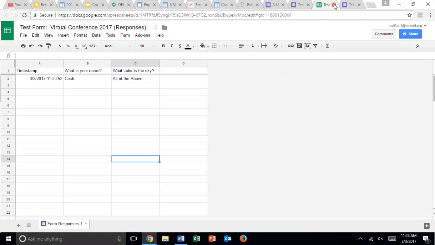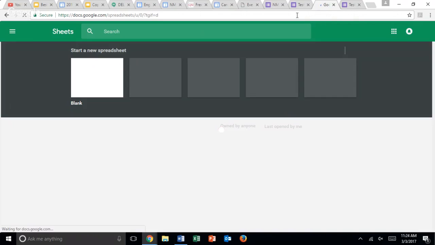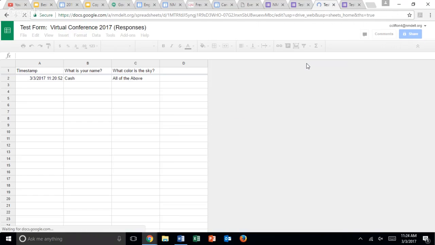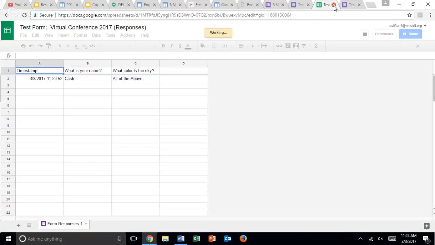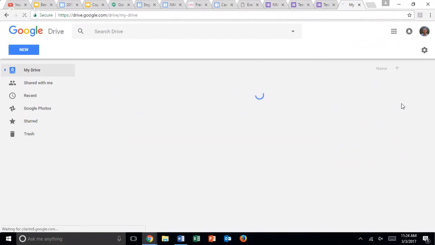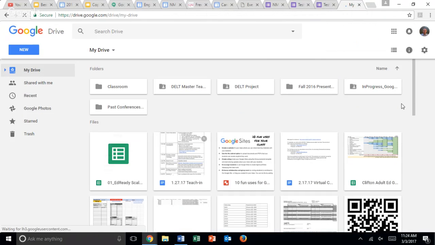And the way to access this, I can either go to sheets.com, and it's going to populate down here with my most recent spreadsheet. So I can click there to open it through another way. I can also go into my Google Drive. So I'm going to come over here and create a new tab. I can either in the URL bar type in drive.google.com, or come down here to Drive, and I can see every single thing that is in my Drive.